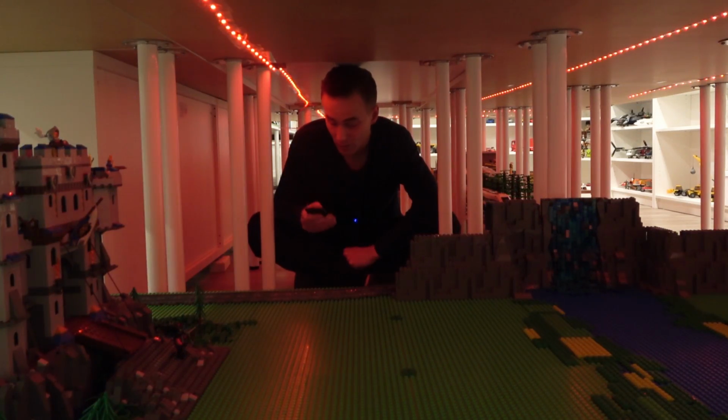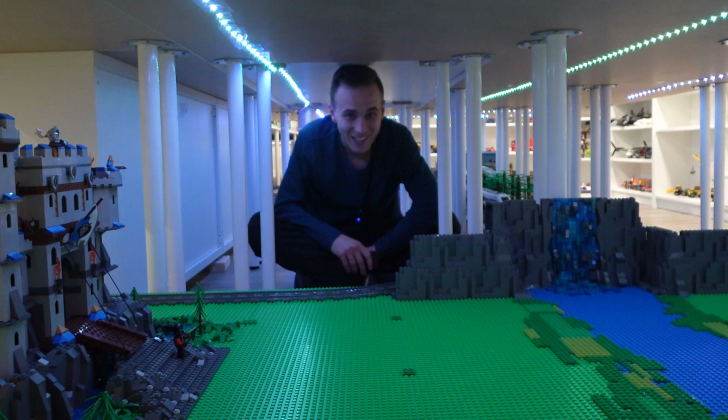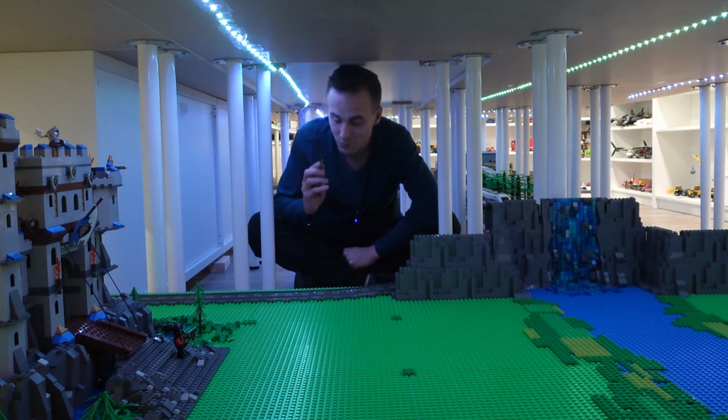Is red better? No, I don't think red's better. I think white's better. Love messing with the LED lights down here.